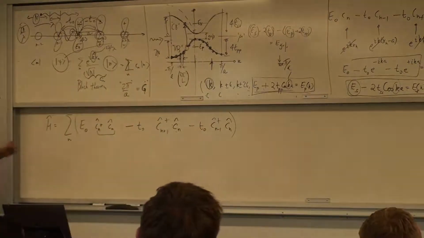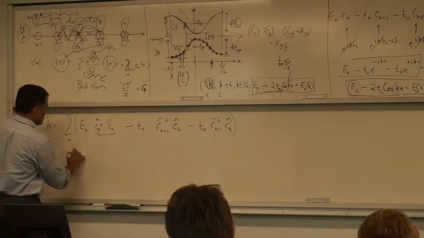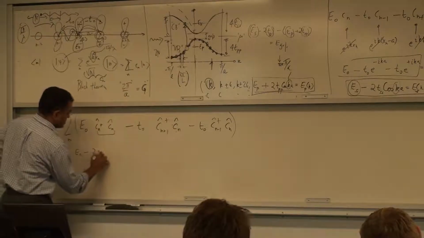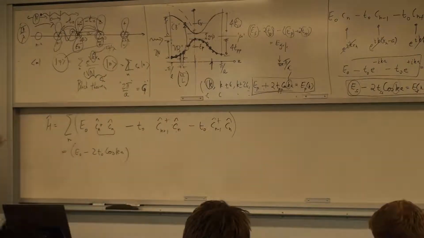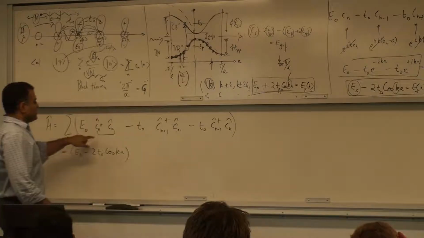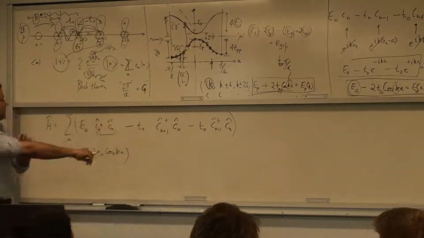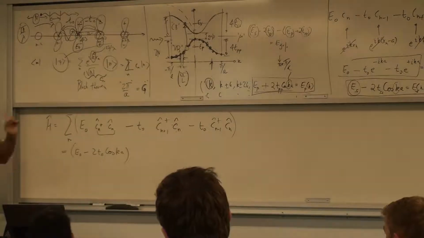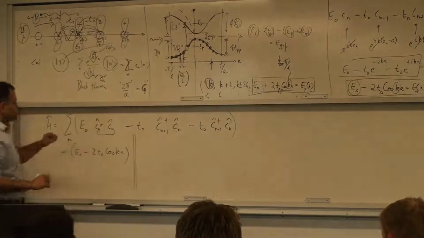Here you can actually get that the energy band structure of this will be E0 minus 2 T naught cosine Ka. Almost by brute force. You don't have to go through all this analysis and Bloch theorem and all that sort of thing. You can get it by brute force. What I mean is, you can go. What you have to do though is, I want to point this out, and when you solve it, you will hopefully see this.